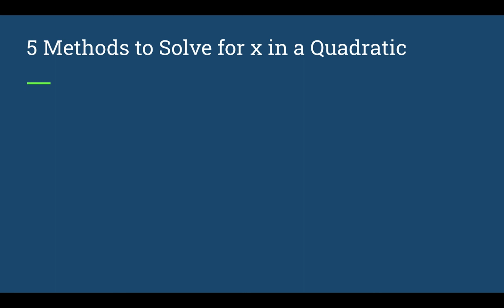Now that we've reminded ourselves what zeros are, we're going to begin solving for x, or whatever variable it is, in a quadratic equation. The rest of this video goes through method 1 with square roots, but there are 5 different methods. Some of them will work sometimes, some of them will work all the time, some of them are easier than others, but they all work in different cases. The first one that we're going to look at in this lesson is square roots, and this one sometimes works. So we're going to look at the cases where it does, but for your reference, it only sometimes works.